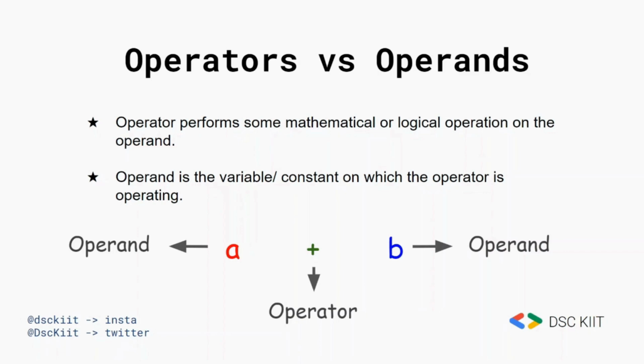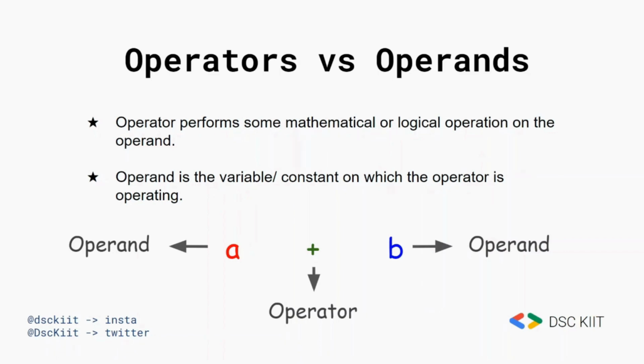In maths, we consider an expression, right? Like a plus b. So in computer terms, here the plus becomes an operator because it is adding or performing a mathematical operation on the elements a and b. So according to the definition that we just read, a and b become the operands and plus becomes the operator. Now, there can be any number of operands. So depending upon the number of operands, there are three kinds of operators: unary, binary, and ternary.